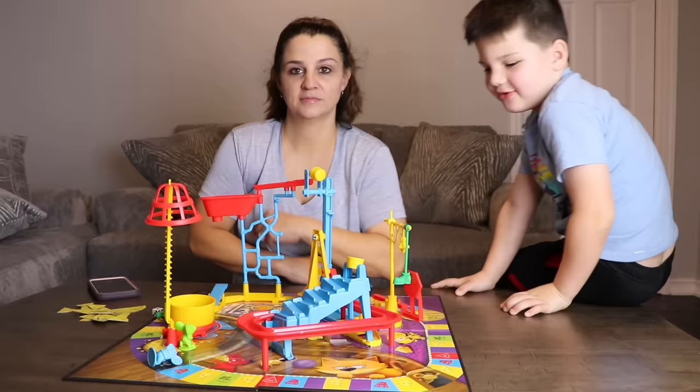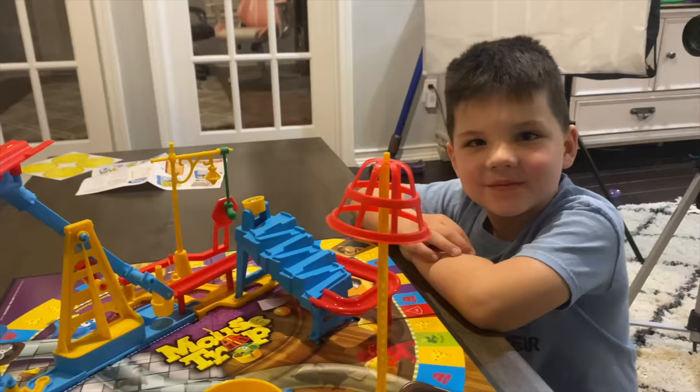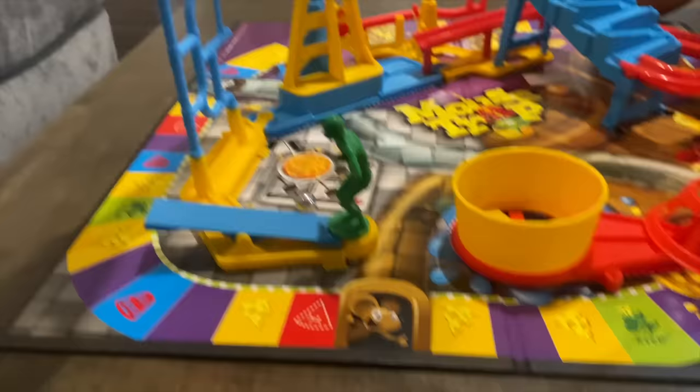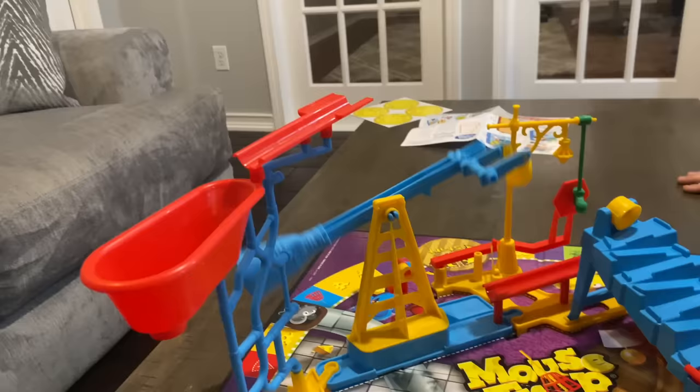Oh no, I hope it doesn't get trapped. Oh, you didn't get trapped, yay. I'm just gonna do it. Okay, you ready? All right, here we go. There we go, I hope it works this time. Oh! Woo! All right, here we go.